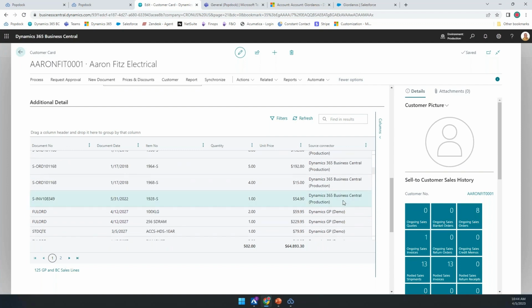But if anybody had a sharp eye, you could see it changes. So we have history, but we also have open transactions for this particular customer, because that's a special feature of PopDoc that we can combine information from more than one system. So I've combined live data from BC with the historical data that we moved to the data lake, and now I have one list. I have it embedded onto any page inside of Business Central, and you don't have to write any code to make any of that happen. I think that's a really key part to this whole thing.